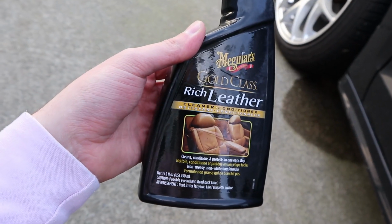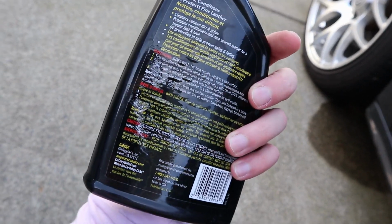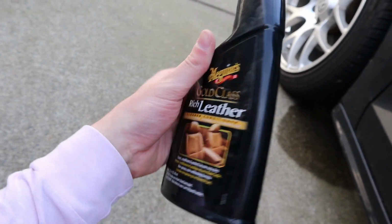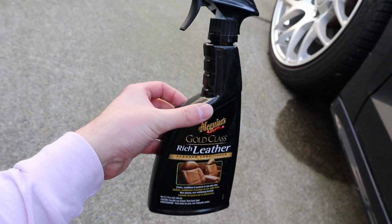So the products that I'm going to be using for this video are Meguiar's Rich Leather Gold Class for the initial wiping down and cleaning of the seat, cleaning up any debris, and making sure it's ready to go and prepped for the hydration process.